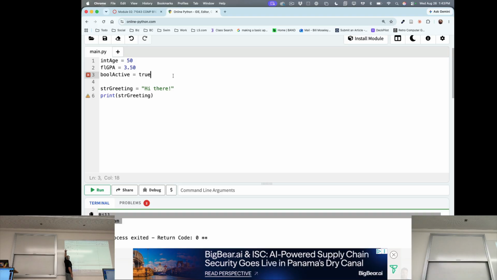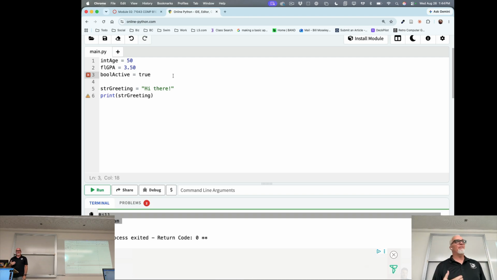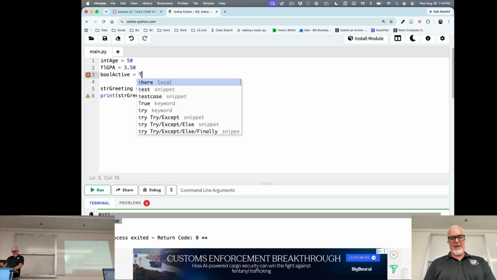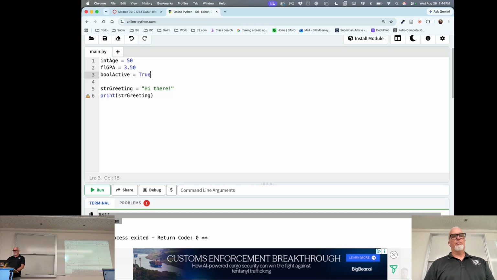With lowercase, the error I'm getting is, hey, I can't find that variable, because what it's doing when I put lowercase true like that is it's actually looking for a variable named true. So when I make it uppercase, it turns blue on this screen, which lets me know that it's an okay value.